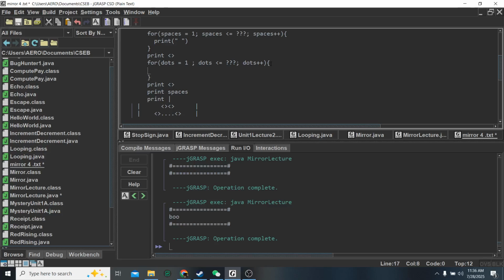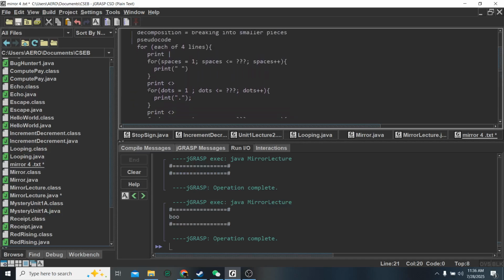Same thing, and it's going to print some number of dots. We can figure out how to get that to work better in just a little bit. Okay, spaces will be the same thing as here.